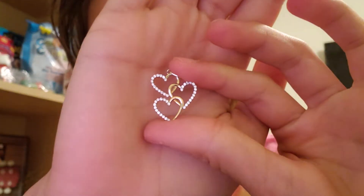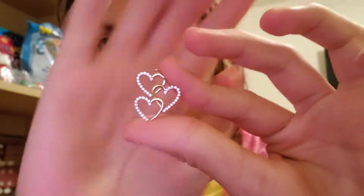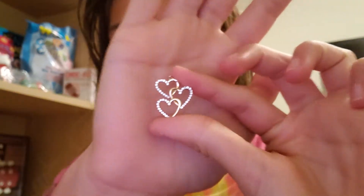I'll just set that over there so I don't forget about it. The next charm — I really like this one. I don't know which one I like more, so comment down below which one you like more. I got this heart one — it's three hearts and then it has diamonds on half of it. It's really pretty, it's also gold half diamond.